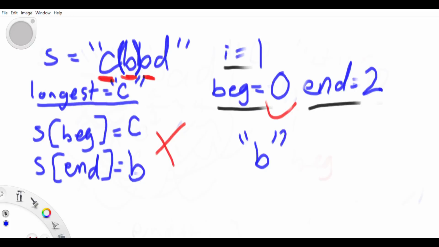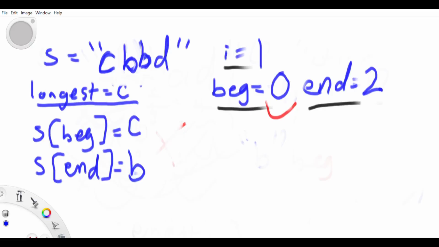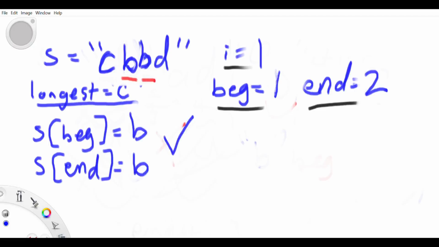But then we have to use our other helper method, which takes the case of even length palindromes. Let's try that out. Do some erasing here. Try not to mess it up too much. So in our other helper method, while our for loop still has i set to 1, we'll set beginning to 1 and end to i plus 1, which is 2. And then we check, is s at the beginning index equal to s at the end index? Yes. So then beginning minus minus will give us 0, and ending plus plus will give us 3.